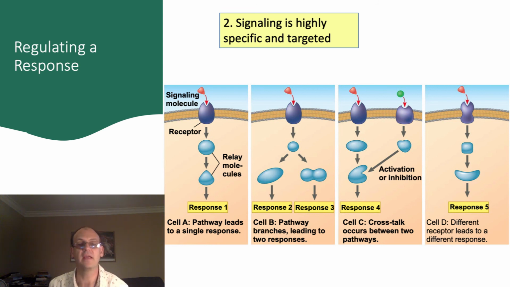In the last cell, the receptor protein is different, resulting in a completely different set of transduction and response. In cell B, the signaling pathway splits, allowing this cell to maintain 2 distinct, simultaneous responses to the presence of the same signaling molecule. In cell C, there is crosstalk between these pathways, such that one pathway affects the other, perhaps by amplifying or blocking the signal in that pathway.